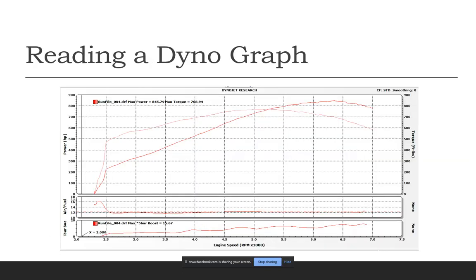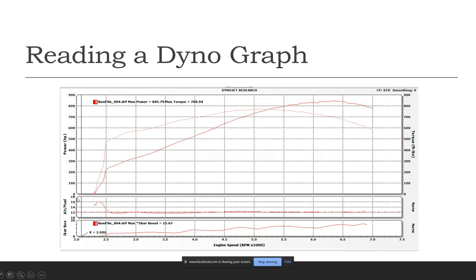All right, we're almost done with all the terminology. So this is really the demonstration to show off my new big turbo Kia Stinger. It's now making 845 horsepower, 768 torque, and I'm bullshitting you all. This is really just me wanting to show you guys how to read a dyno graph. So everybody likes to talk about dyno graphs, but almost nobody knows how to read them. And let's talk about that.